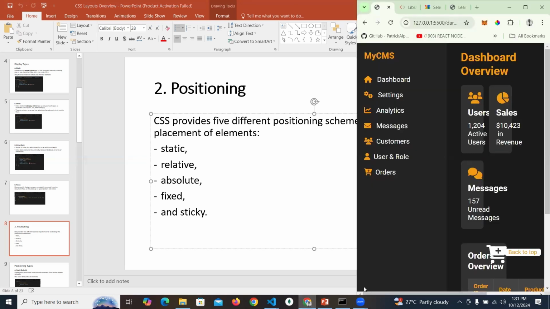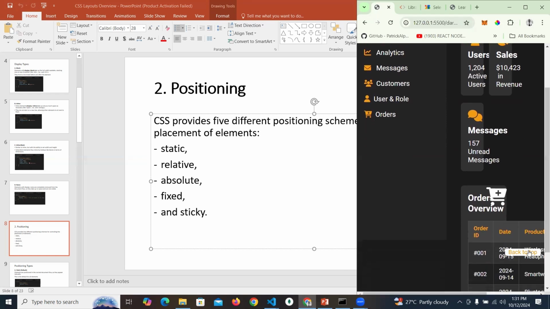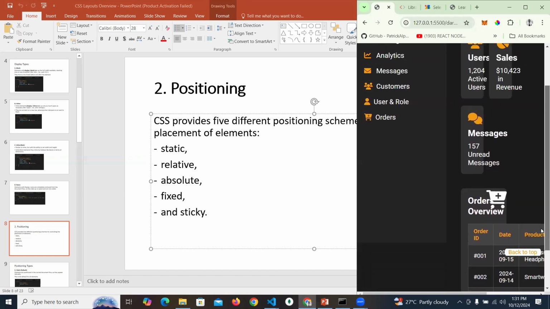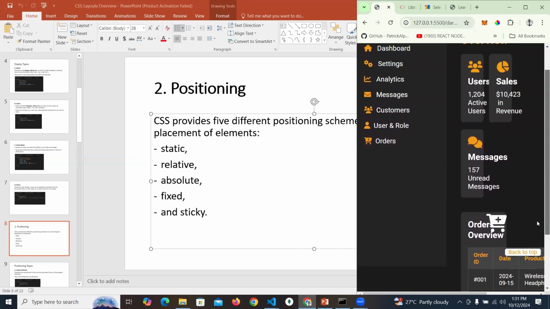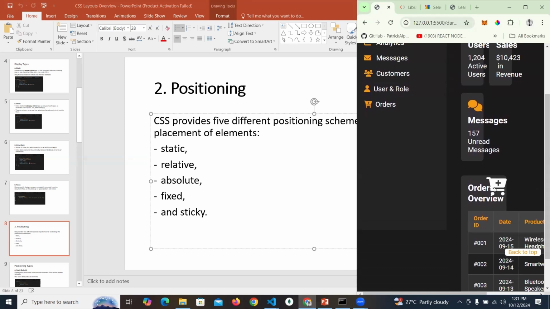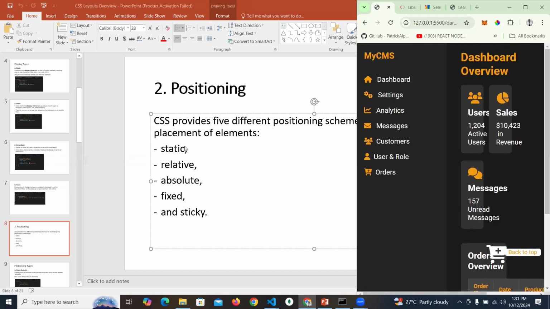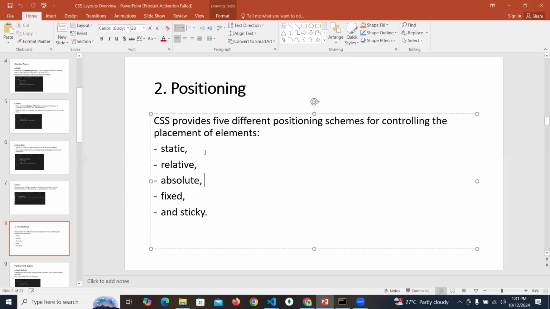I can put an element here, just like you have this here. You can see that as I'm scrolling, this thing remains fixed. It's positioned there and it's not changing. I'm using a type of position that makes it look that way. Then this is another positioned element, and it's only relative to this particular other table. So you can hang elements anywhere on the page if you understand positioning, which is part of building layout. We have static, relative, absolute, fixed, and sticky.